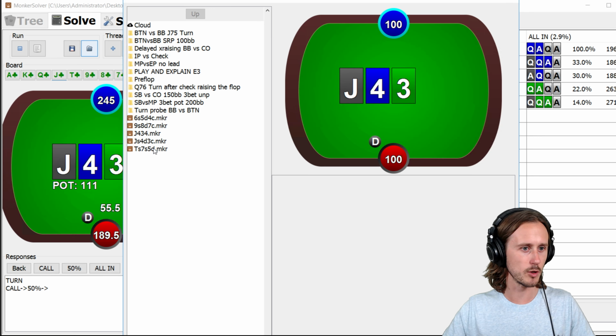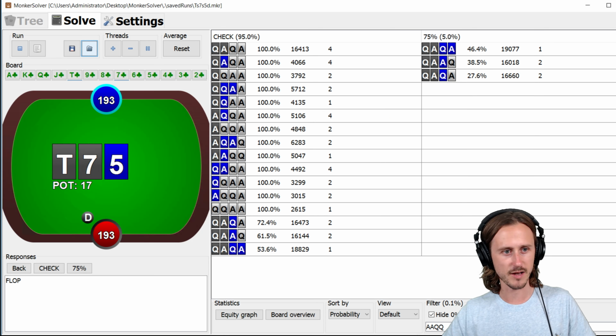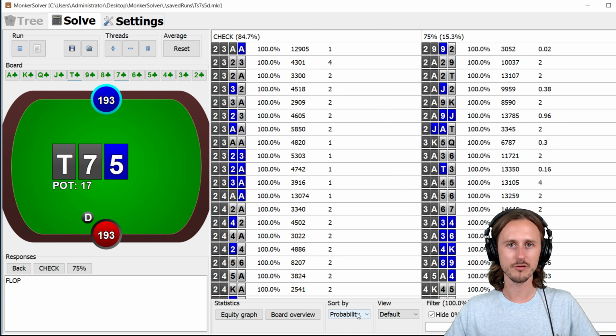I got a very similar board again, jack-7-5, or 10-7-5, in comparison to 10-6-4, which would be totally fine. And the first takeaway here, as you can see, is that the out of position player is not going to do too much betting here. He's only betting 15% of his range. And there are a couple of reasons for that.